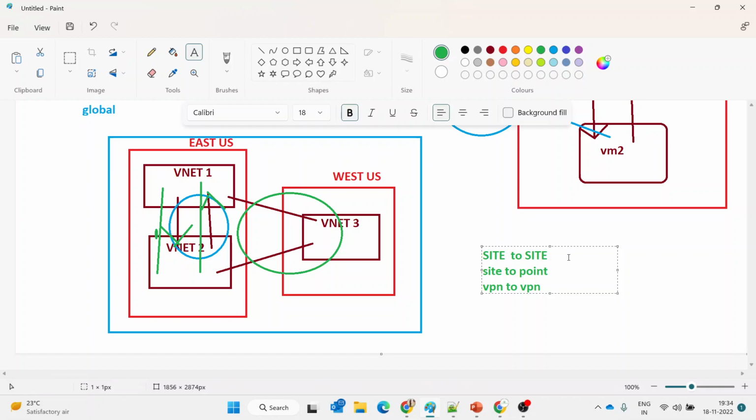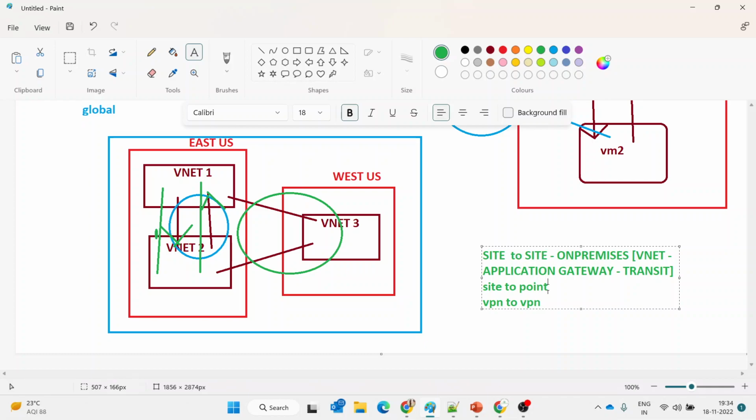Site to site will be preferable for on premises things. How we will be doing it is, in the on premises, you will be creating a VNet and installing the application gateway, and then you will be giving a gateway transit. Transit is nothing but a permission you will be giving. In the VNet you will be attaching the application gateway and giving the gateway transit. When you have done all these things, it will establish the connection from on premises to Azure. So it is like a site to site.